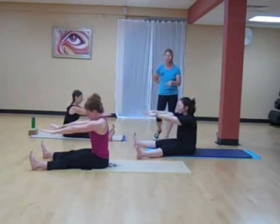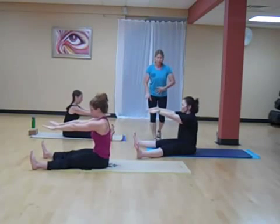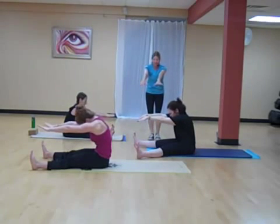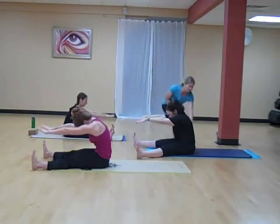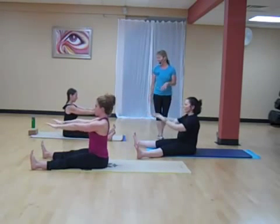Inhale, sit up tall. Last time, let's make it a good one. Exhale, navel to the spine. Really reach long with those fingertips. Pull that navel in so deep. It's all the way back here. Sit up tall, and then rest.